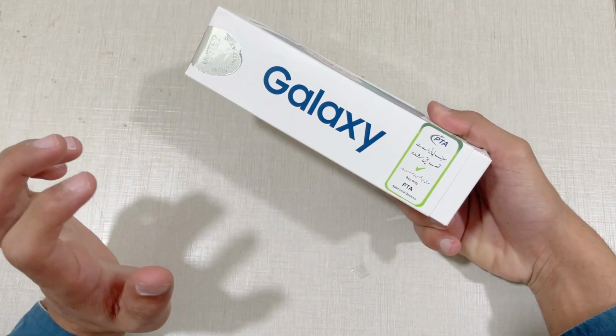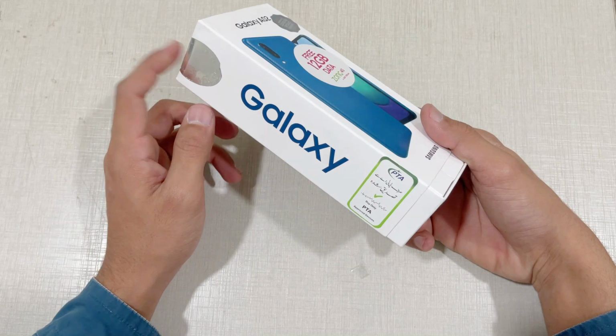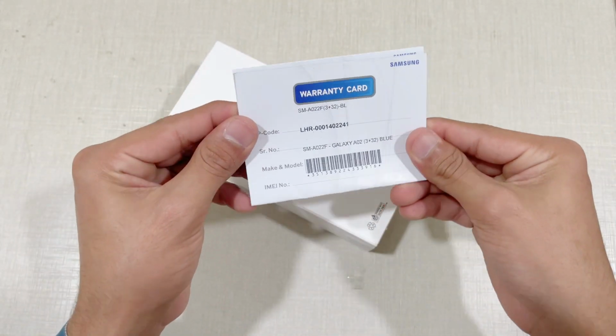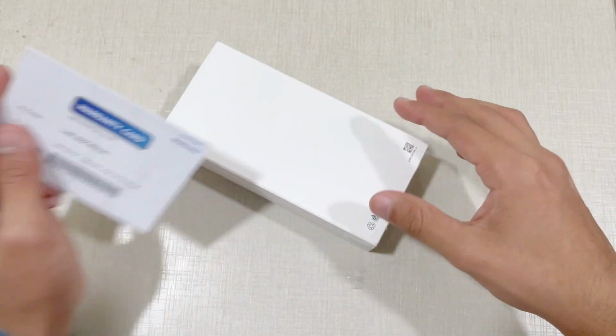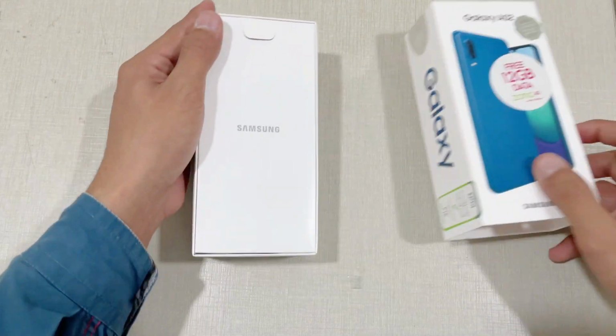On the left hand side it says Galaxy, and we also have a PTA approved sticker on this phone. First up, we get a 1-year warranty card with the Samsung Galaxy A02 because this phone is officially launched in the Pakistan market. So now let's open this box like this.